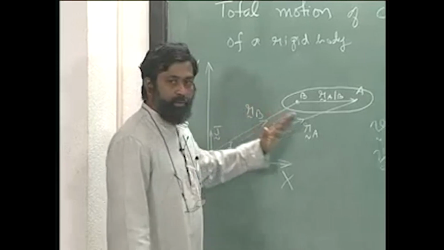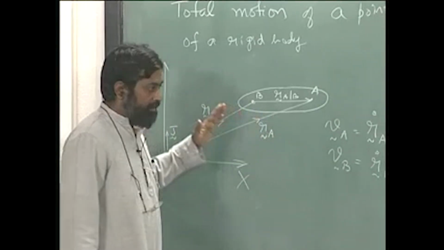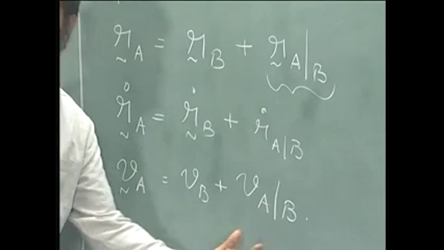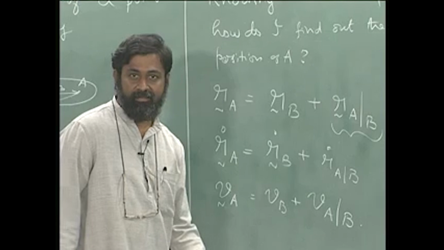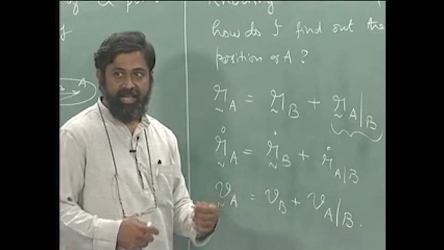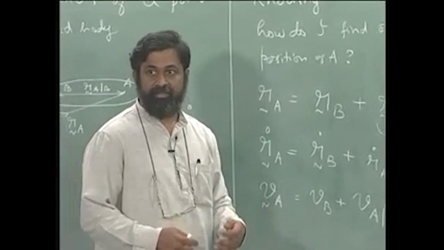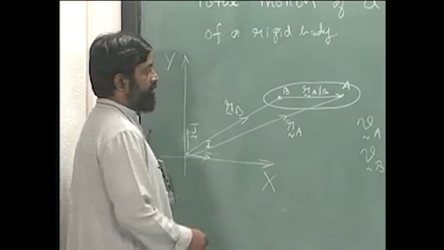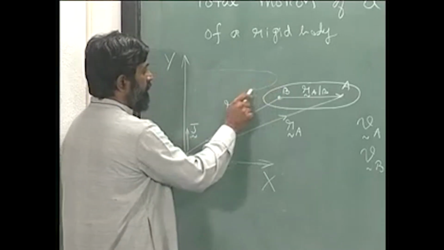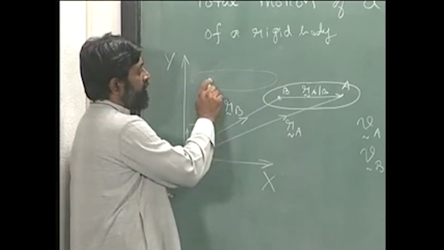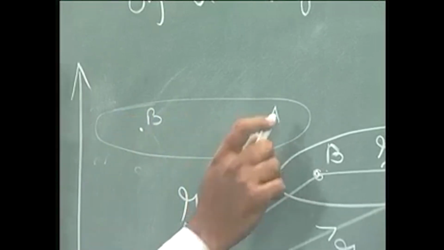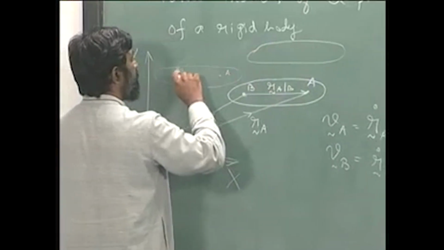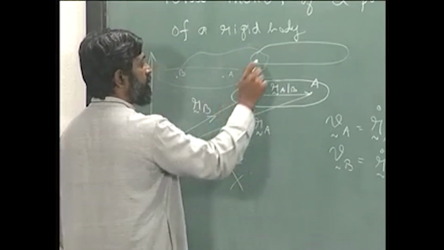If it is a pure translation, what do you know of this? Is A translating with respect to B? Let us look at that. Supposing it is a pure translation, which means that it remains the same. This is B, this is A. Okay. Let us say it has gone through this by going through some other configuration. So, let us say it is going like this and then moving to this. Okay.